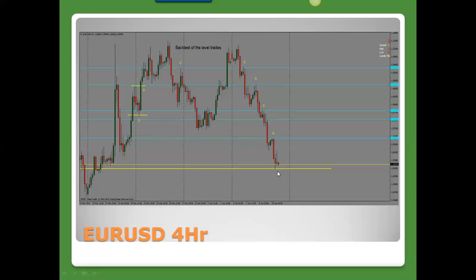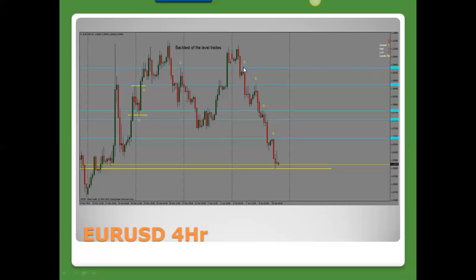So we want price to come. We're looking for the price to come to this level. So this will be our target. So that's what we are looking for. So actually, let's look at some of the targets. So basically what we do is when we take a trade, we're looking for the price to go to the next level of support and resistance. And that's how we look at our exits.